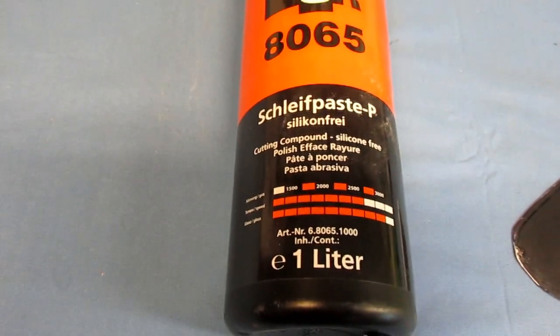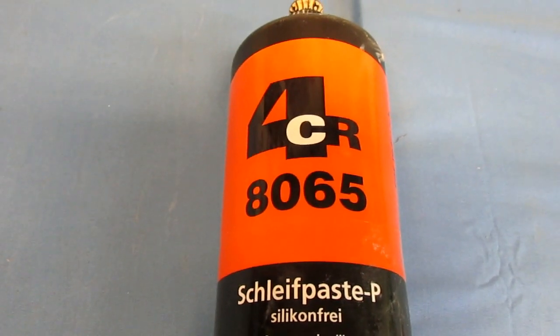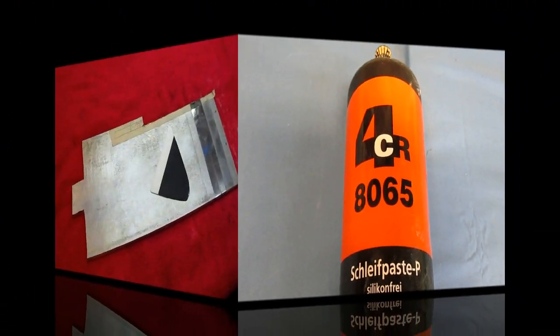But anyway, this is good stuff, and I think this works on... I actually did the hood of the car one day with this, just to see how it worked. I had the buffer out. It worked great on a car.